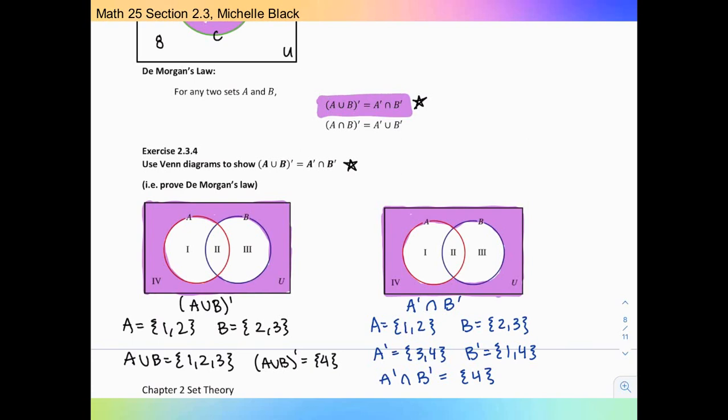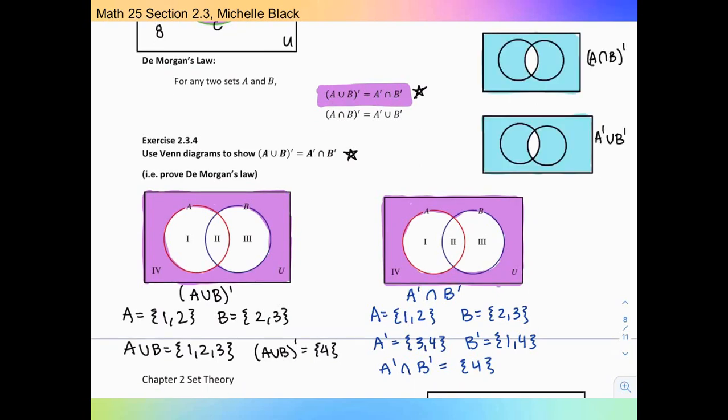And you could repeat this exercise for the second law and you would end up with 2 matching pictures. If you take the time to work out this second law the same way that we did the one in purple, you should end up with these 2 pictures. And if you, in your note packet, do the work like I did by writing out all the sets underneath, like sets A and B and everything you need to find to show where you got these 2 pictures, I'll give you an extra point on your note packet, okay?